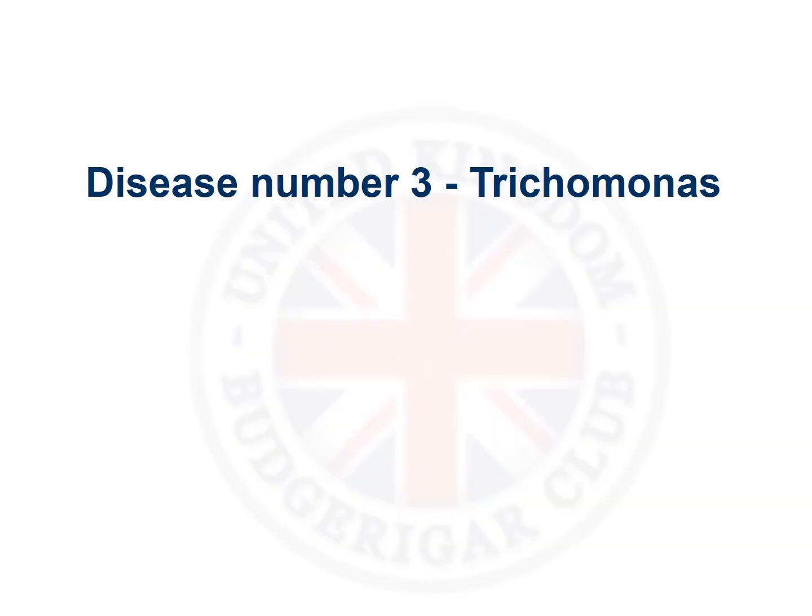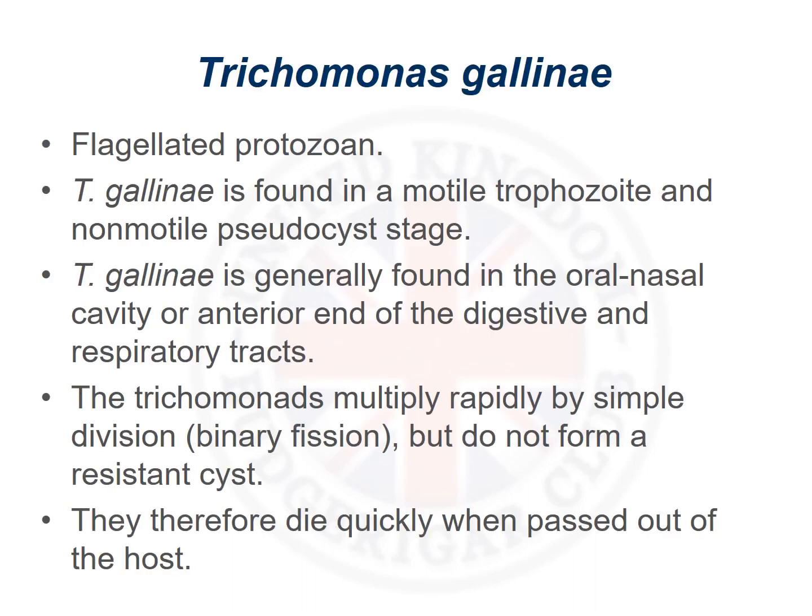Third disease on our list is trichomonas. This is a protozoal infection. It's very motile. Normally the motile stage is what we're looking at for diagnosing this in the birds. It's generally found in the oral cavity, nasal cavity, of the digestive tract really, and we get rapid division of the trichomonas in that sort of environment. So when they're passed out of the host, trichomonas dies. This is not something you're going to get from the environment that easily.